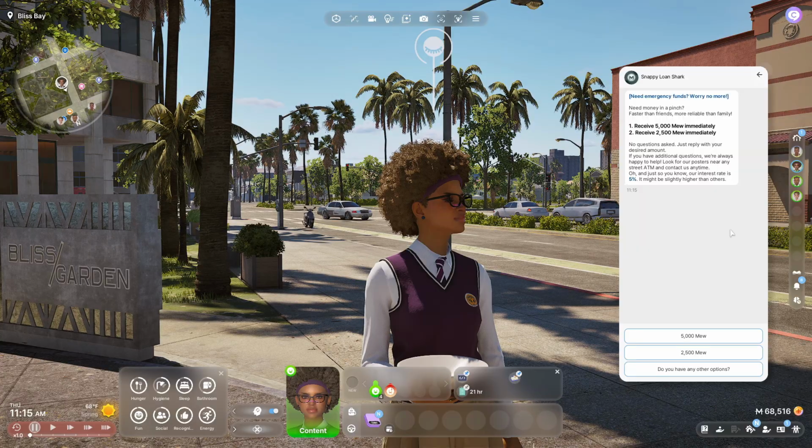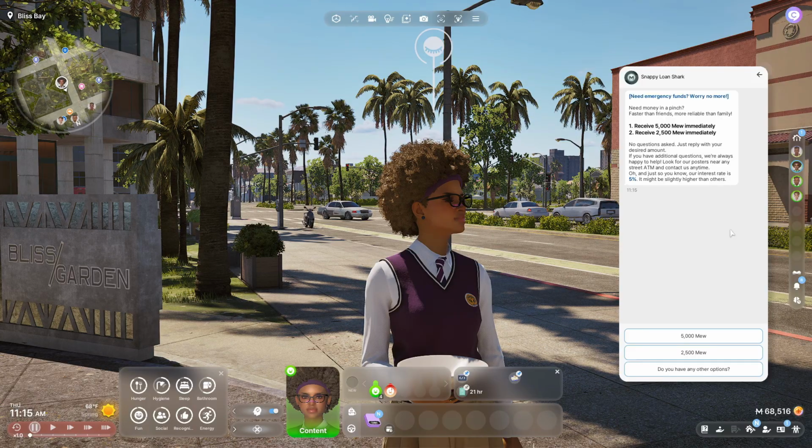You can get a loan for $5,000, $2,000, $500, or you can get a higher one with a higher interest rate. Some people were using this for different stories and stuff, or just trying to figure out how to play the game and put themselves in so much debt. Because I'm going to tell you right now, making money in inZOI is not easy unless you're using cheesy tactics like doing art or writing books, because those are clear money makers in this game that you don't have to invest a lot into to get started. And people lost their homes and had to downgrade. They were archiving everything on Reddit.